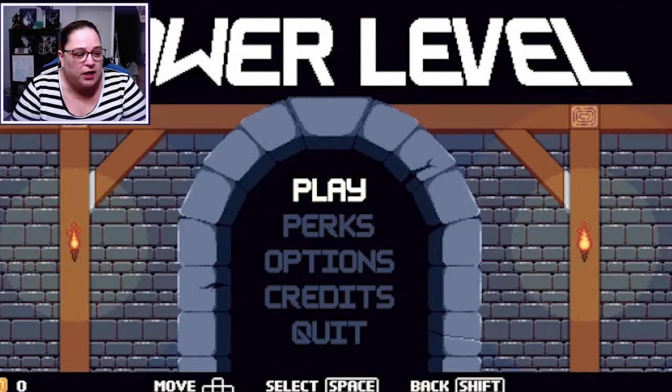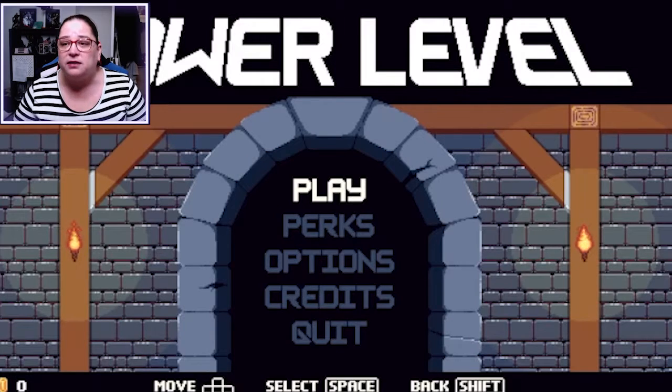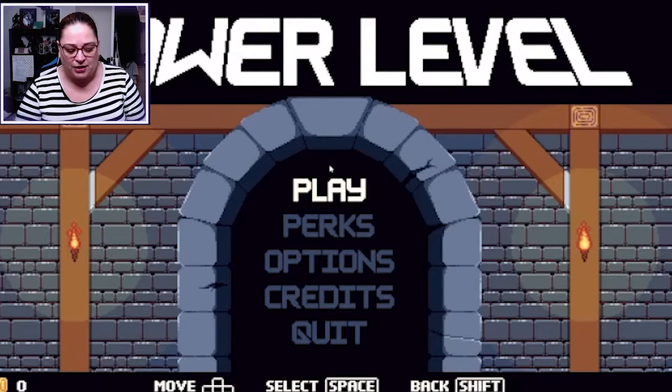So the first game I'm going to check out is called Power Level by SmithManC. The idea is you have five minutes to randomly explore a dungeon and gear up for a boss fight. It's rather interesting to note that there is no mouse in it. You use your keyboard only. So that's going to be interesting to see how I go with that. Let's check it out, shall we?